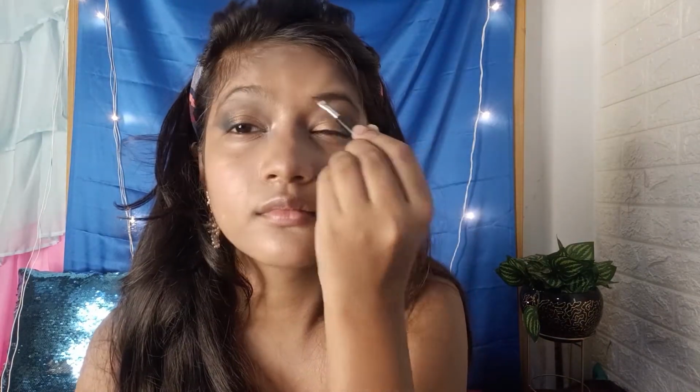Okay, so I've done the exact same with the other eye, and now I'll fill my eyebrows. Yes, I should have filled them first, but I forgot. That's why I'm doing it now. By the way, it doesn't matter whether you do your brows before or after. I prefer doing it before my eyeshadow. Today I forgot, that's why.